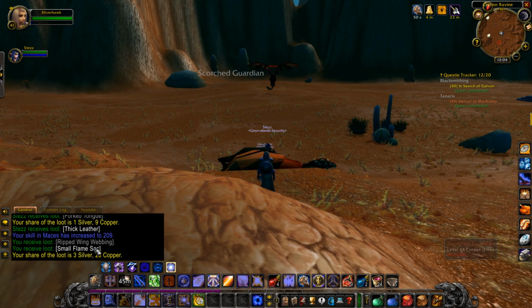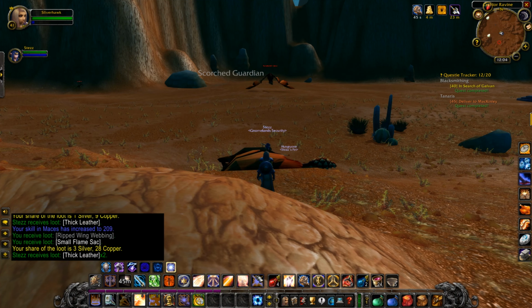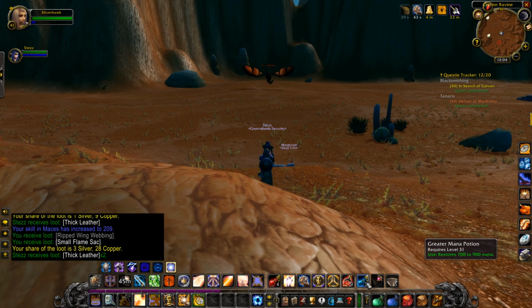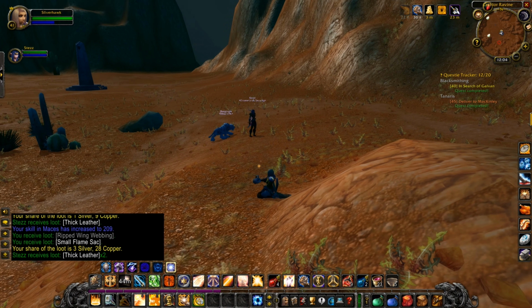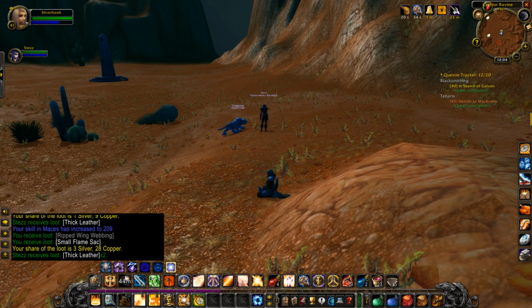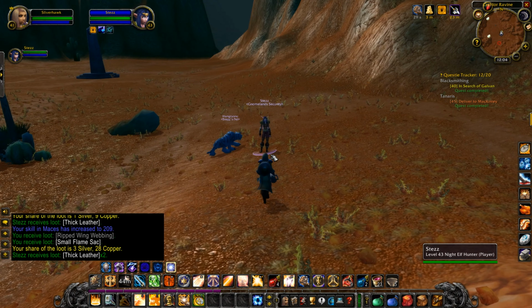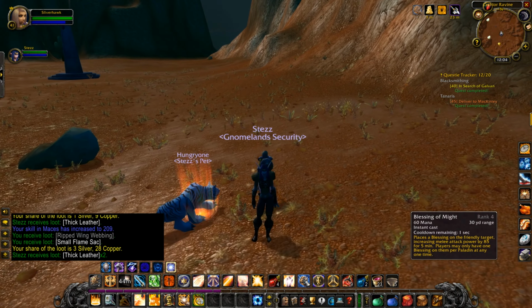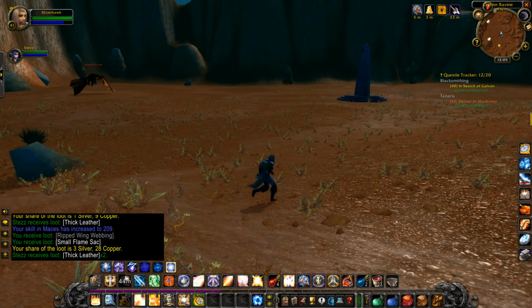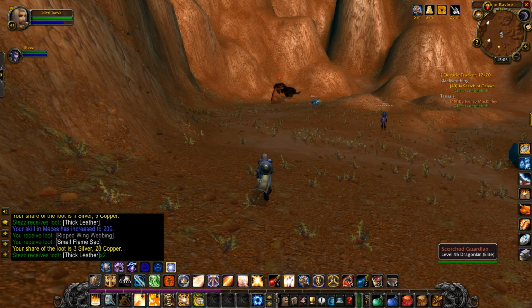Flame sack. This goes for, well, a gold a pop on auction house. Right now, that's a very nice price. Ready for the next one? No. I just need mana. And I need to buff you guys. You get one of these, you get one of these, and I get one of these. Now I'm ready.